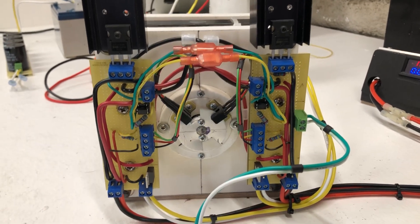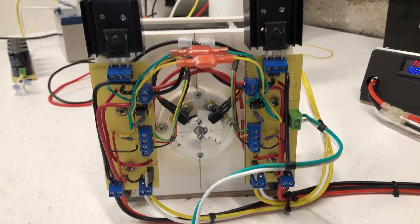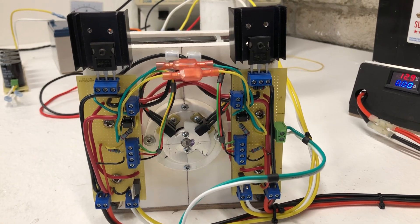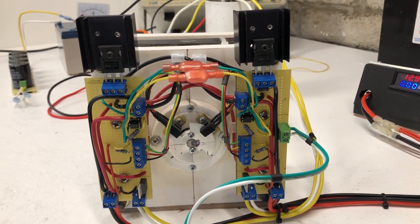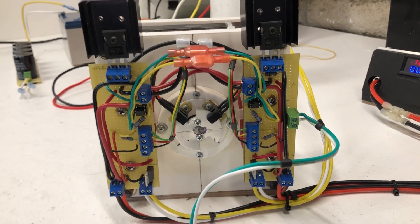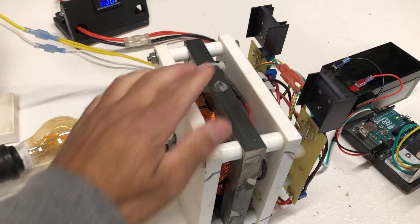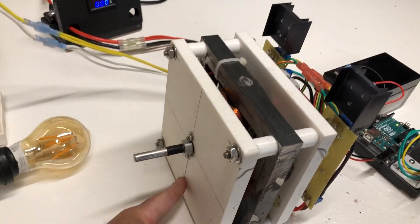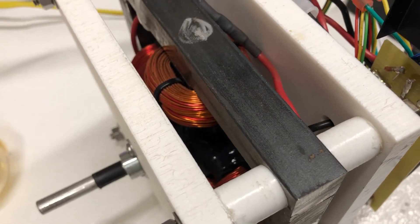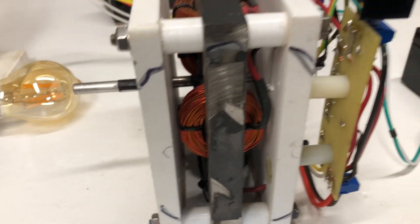The output is down there at the bottom in yellow and white. This is not isolated output, so this one has to be used for something else — it can't go back into the original battery. It's real neat how it works, so you have two systems here. The first system is top and bottom electromagnet, and there's actually two neodymium magnets in there with the same polarity. Very difficult to see in this motor.